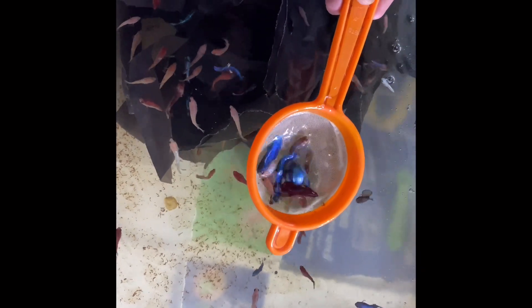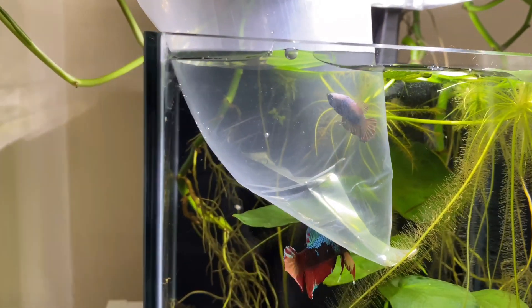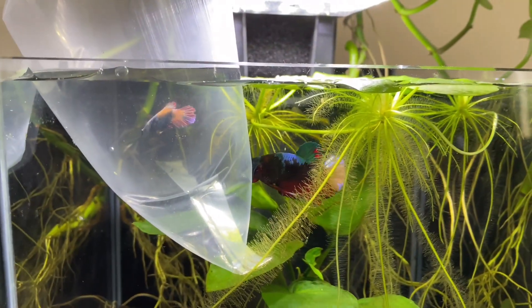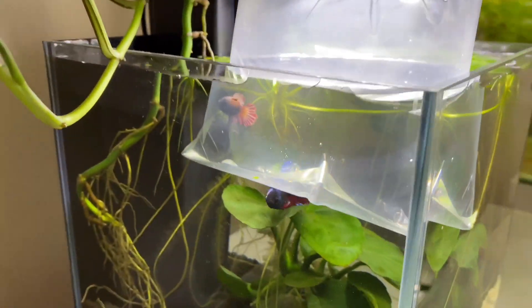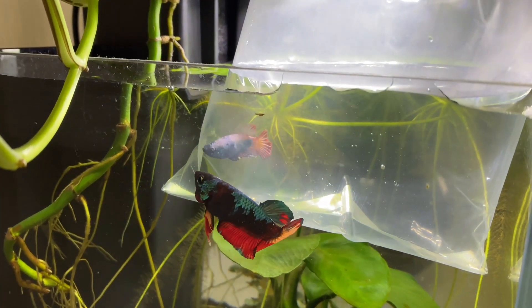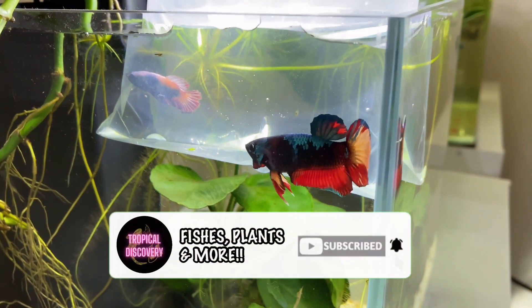Right now Dinesh is helping me pick the betta fish I'm looking for. Once we have her we're going to pack her up in a small bag, get her home, and show you guys which one we got. Finally, time for the reveal! Here is our beautiful female betta fish. The one we got has beautiful snow-white colors with a thin sky-blue top, and her bottom fins are dark red and dark blue — she is really beautiful looking.